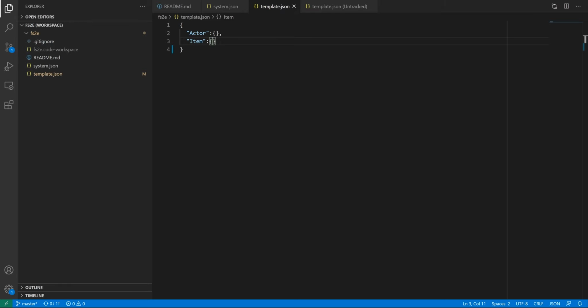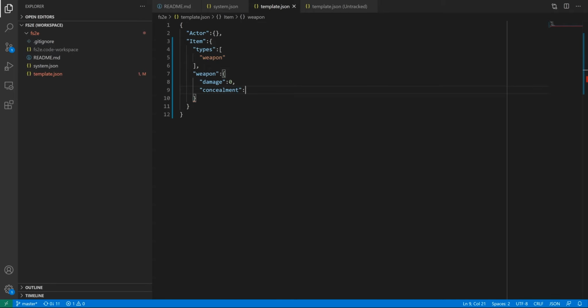I like to start by defining items because they tend to be simpler than actors, and for the sake of brevity, I will only show a few examples. Let's start with weapons. All entities have a name and an image by default, so we don't need to create fields for that. In this game, weapons have three main stats: damage, concealment, and reload. So I'm going to create a field for each and set their default value to 0.